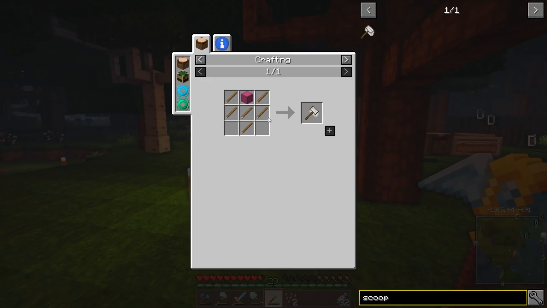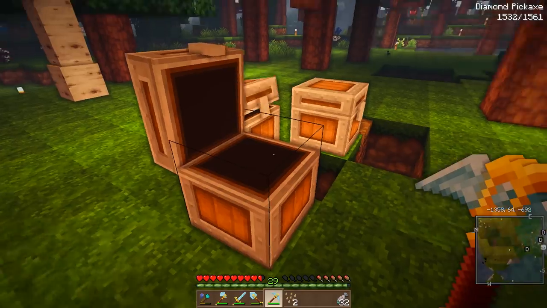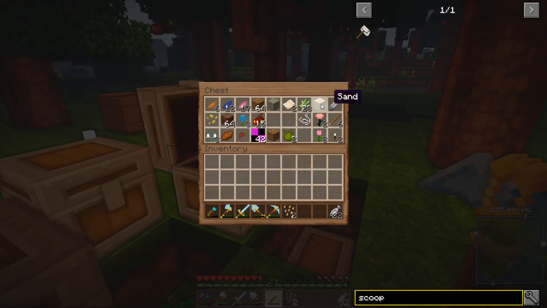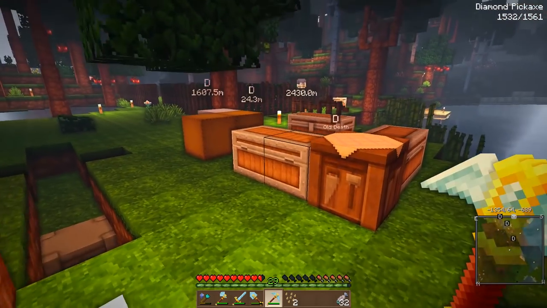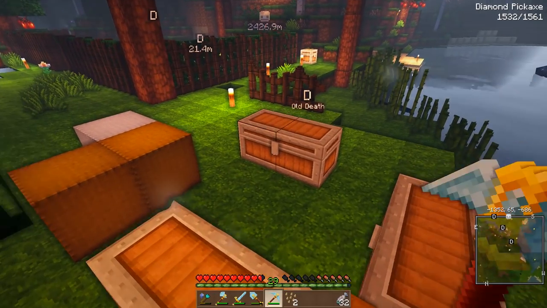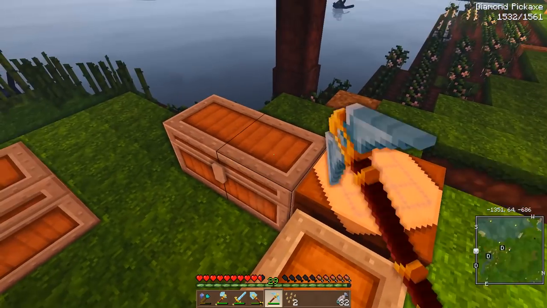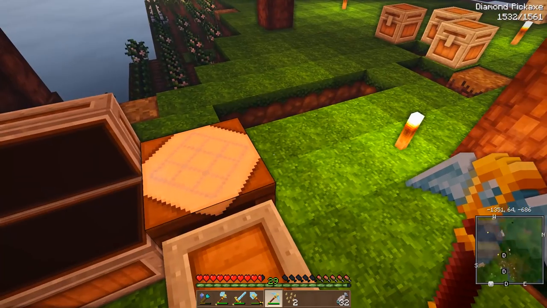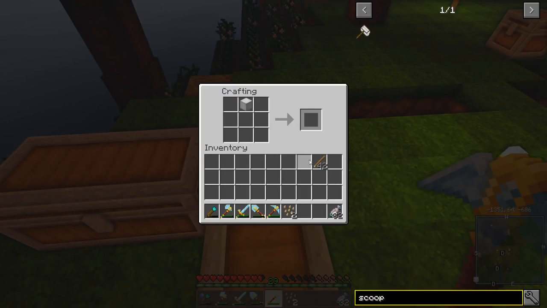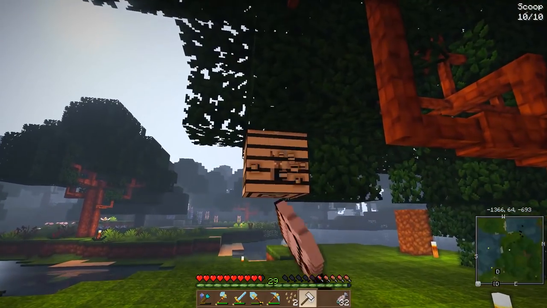We need a scoop to pick up the bee. Sticks, wool. Do we have wool? We should have some left. We need the sticks and we need the wool. Yes, okay. We probably will need more sticks. So let's put the wool, sticks, and then we got a scoop. So now hopefully we can break this.